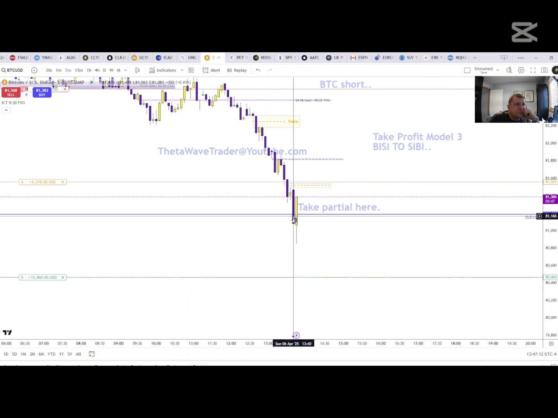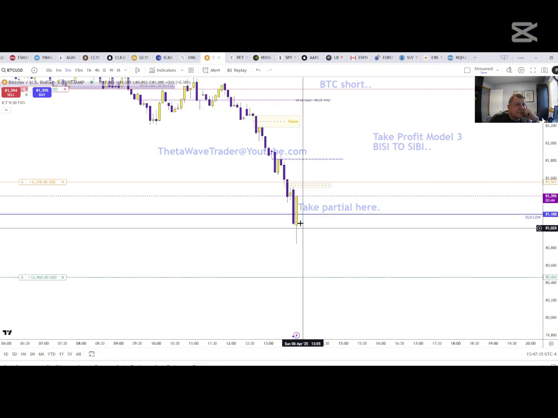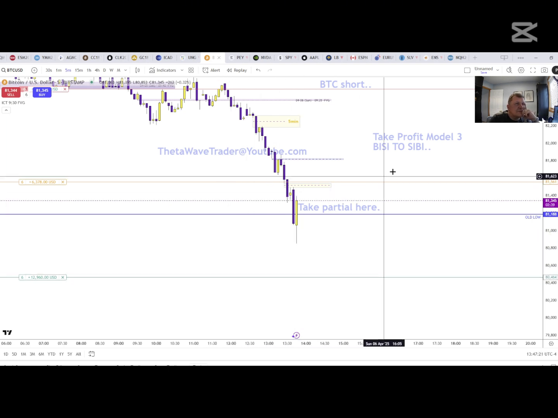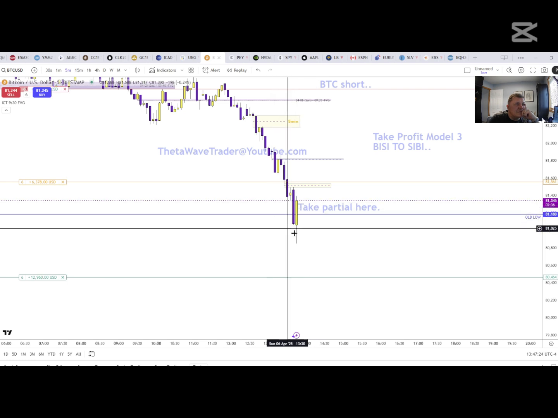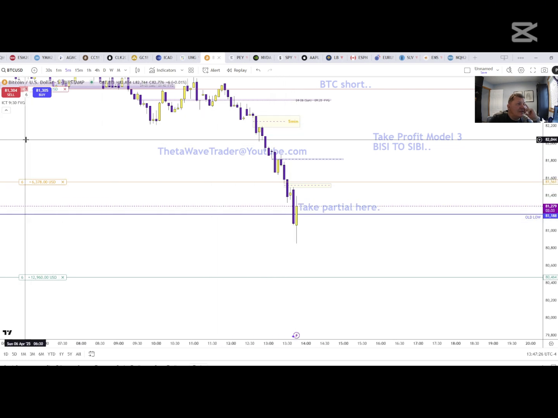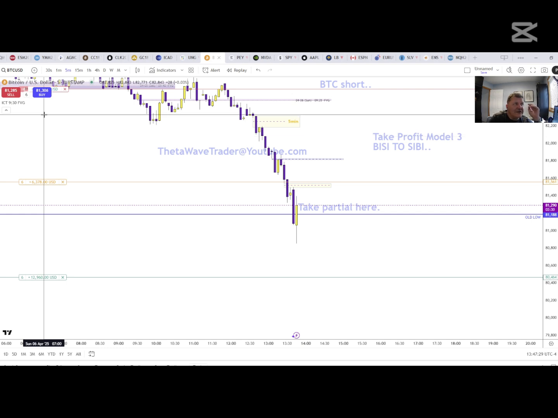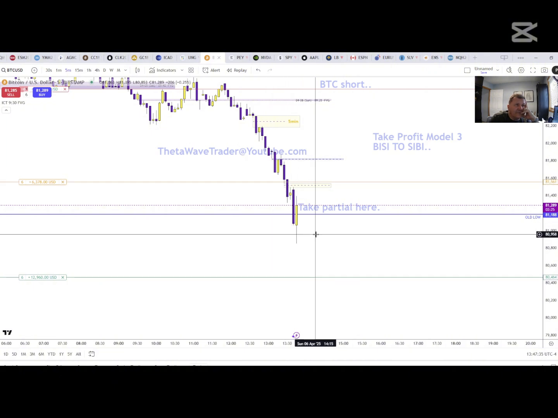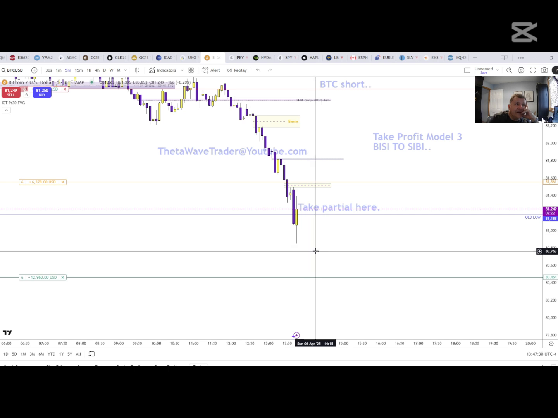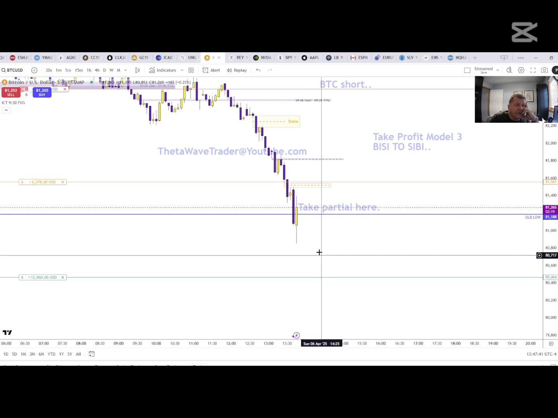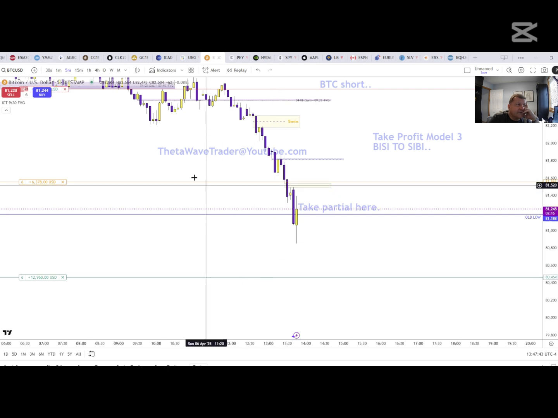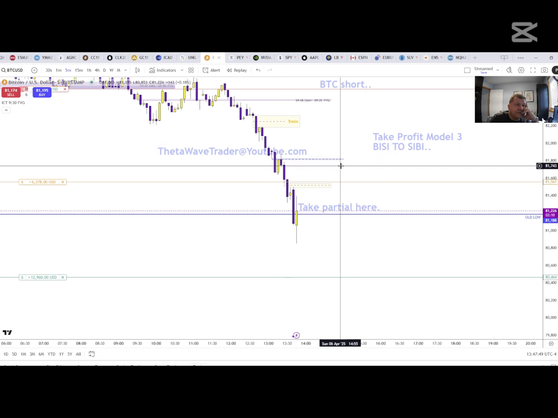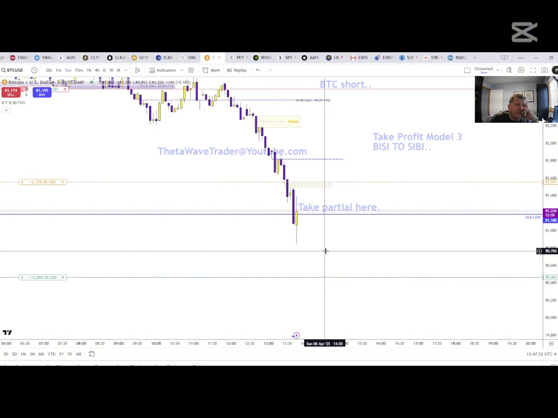That's why you pay yourself. As soon as you get your objective, pay yourself. And we're just using the Model 3. There's a front end and a back end to how you manage your trade. This is back end management, so I'm using the previous SIBI to manage the trade in the continuation on the direction I'm going. So I'm still keeping the full trade on, and I'm managing it through the SIBI side. I'm just trading it for a reversal, that's all.